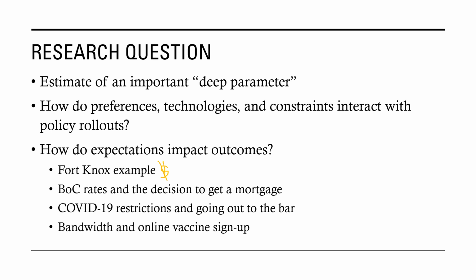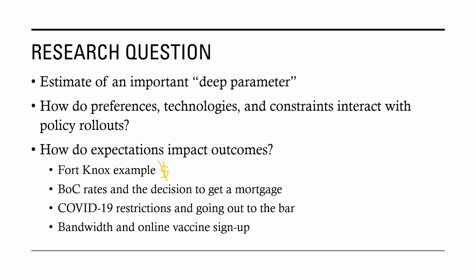This is intuitively a very silly deduction, because one very obvious reason why there probably haven't been any robberies at Fort Knox is because robbers know of the security there, and they know that they're very likely to get caught and prosecuted. The robbers react to the constraints that they're faced with, and so they don't try to rob Fort Knox. Therefore, you can't go into the public policy analysis and just look at things that happen and things that might happen in the future without considering deep parameters, or you might make spurious conclusions.